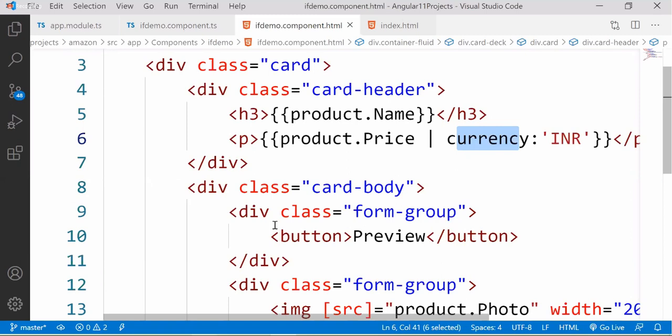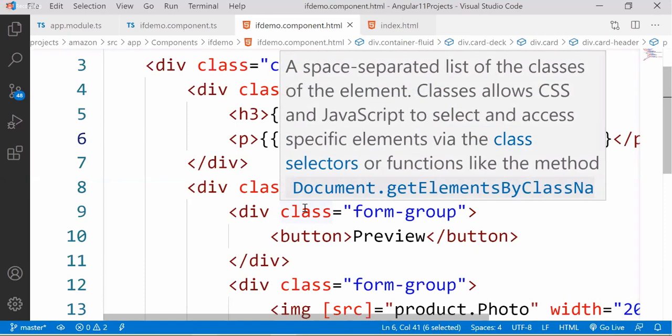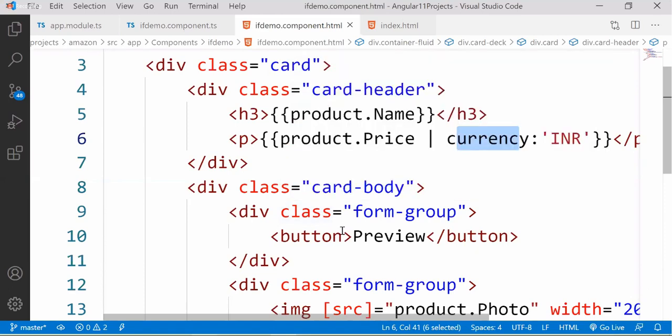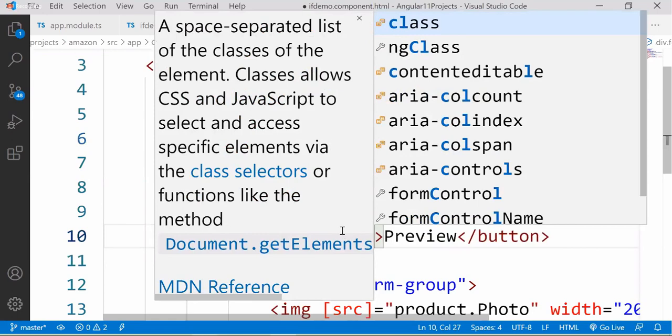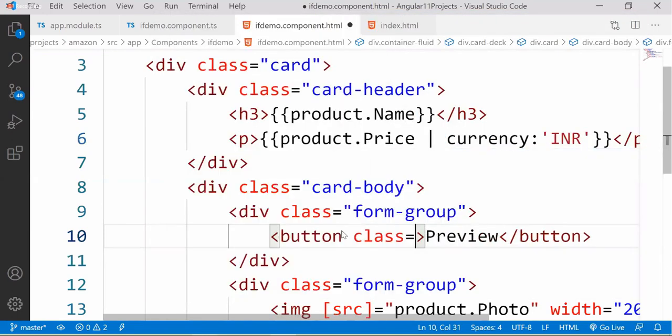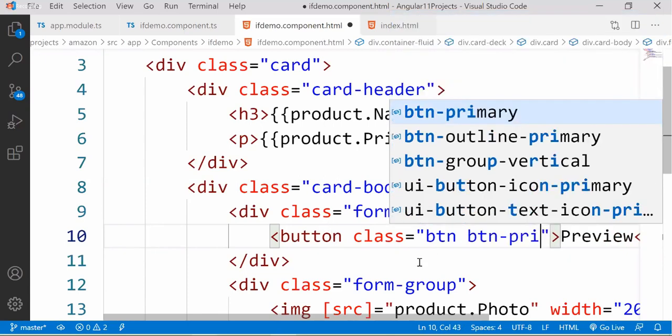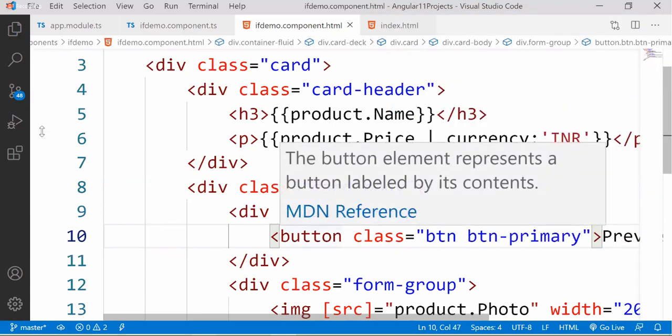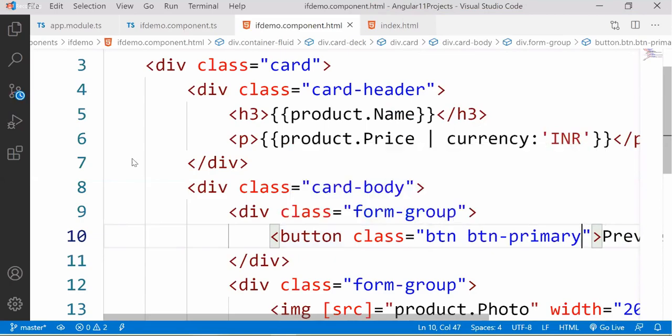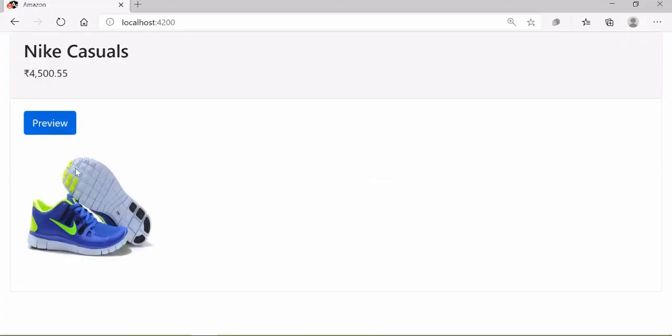The button that you have designed has the class btn and btn-primary. That is the button class we have defined, and this is the button here. I want this button to hide or show this preview.